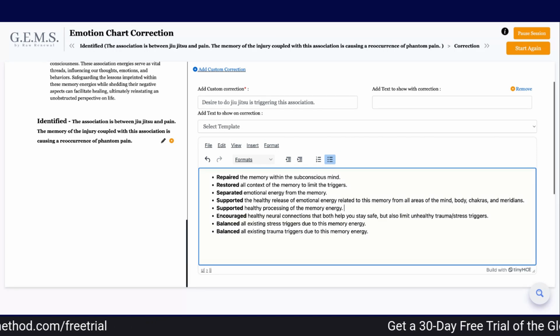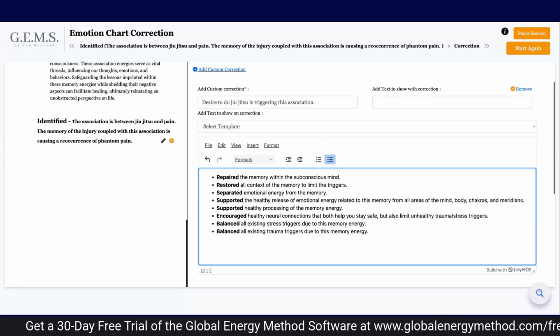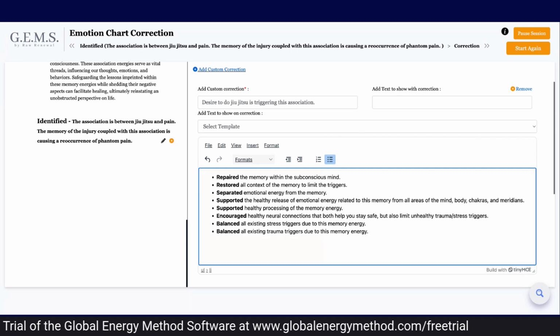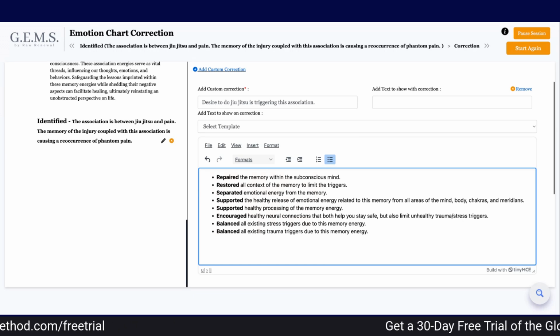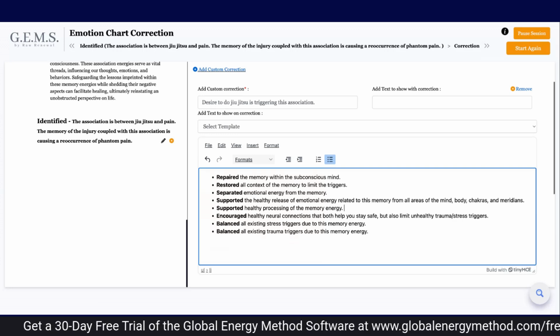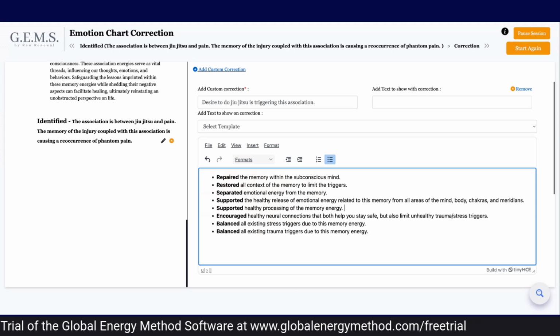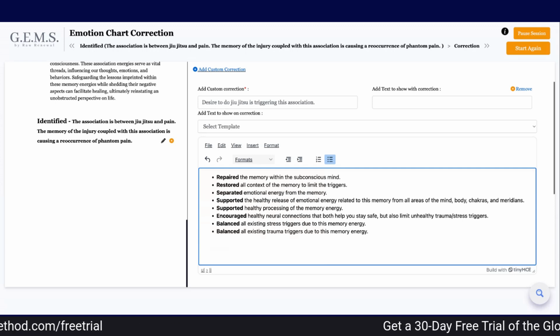So to just pause for a second and explain that, I am the co-creator of the Global Energy Method. The other co-creator is my husband. He is the technical side of it. I am the psychological, or the kind of the energy side of it. I have a master's degree in psychology. I'm currently a doctoral candidate in health psychology. He is a doctoral candidate in trauma-informed nutrition, and so we've combined those to create this Global Energy Method, along with energy healing strategies that have been around for decades and decades.